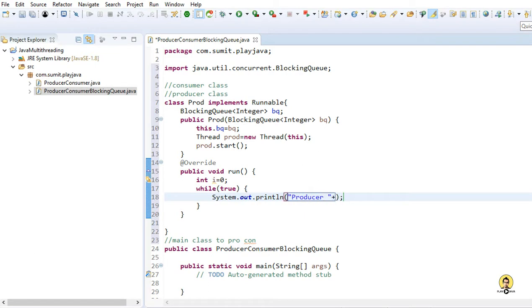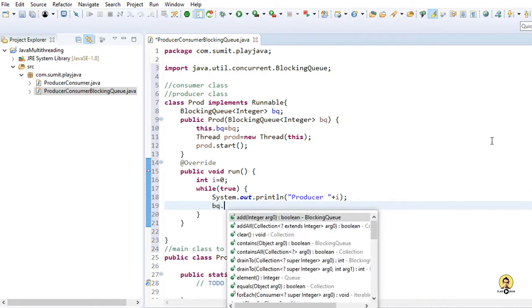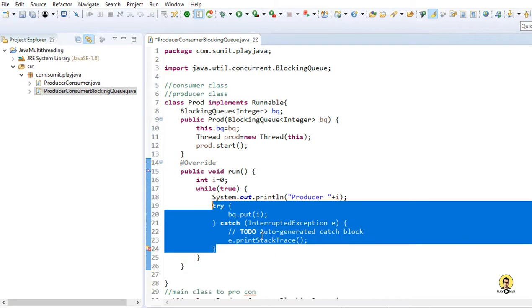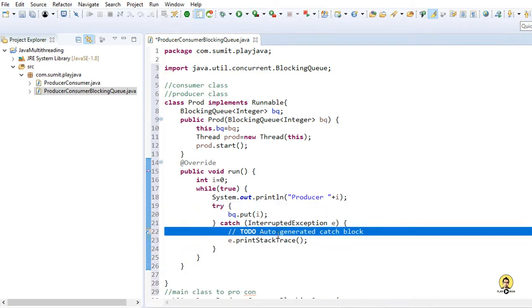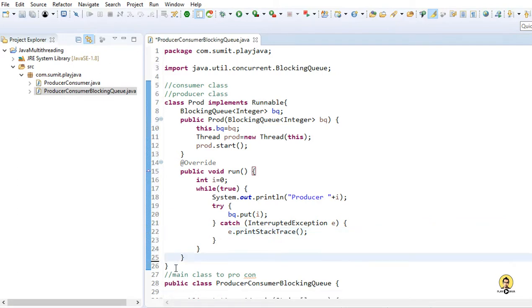The producer will print the data, showing what value I am going to put in the blocking queue, and meanwhile it will keep on putting that i value in the blocking queue. Surround this with a try catch block. So we have created our producer, and let me remove this extra line.